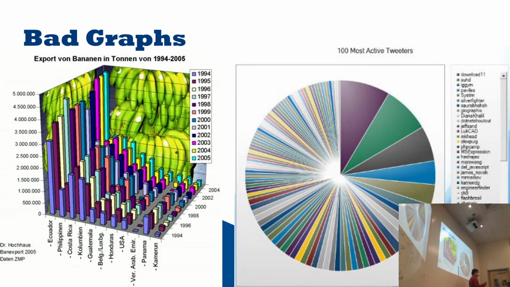Here's an example of a bad graph. All right, why is this bad? Too much going on. You can't tell any of these bars what they are because there's too much information on them, right? It's 3D. All right, 3D may look cool, but if you're trying to easily gain information, why not just use a 2D bar chart? Would that not be a much better way to see it?